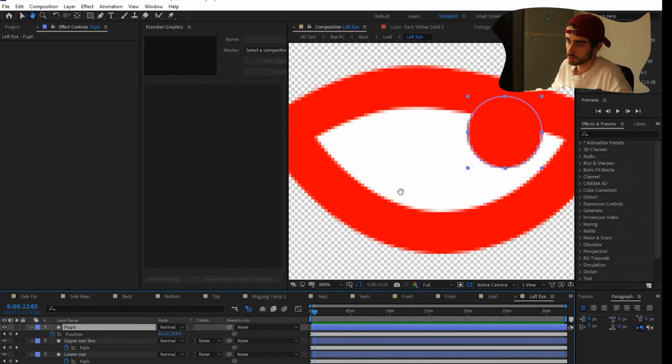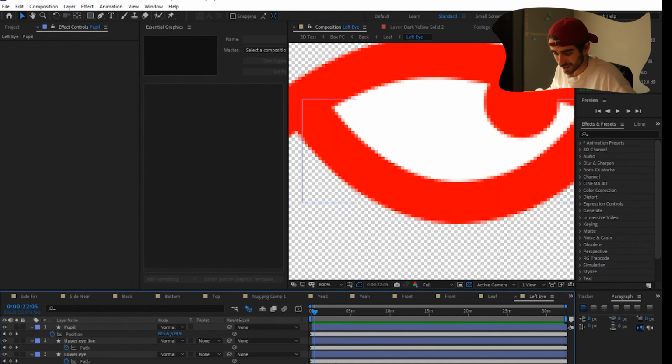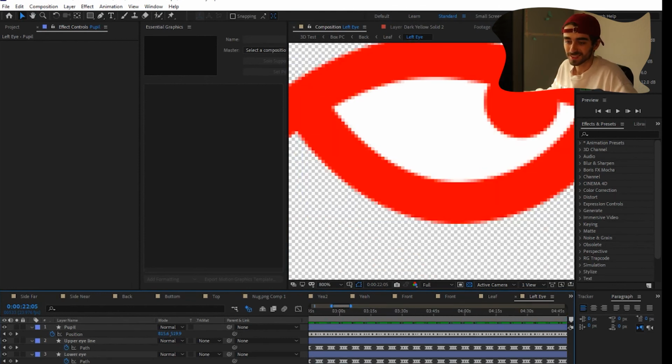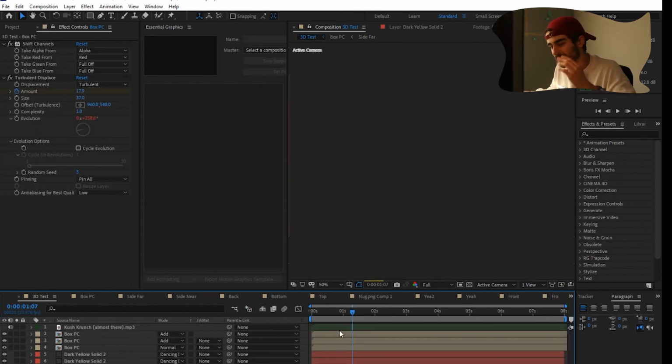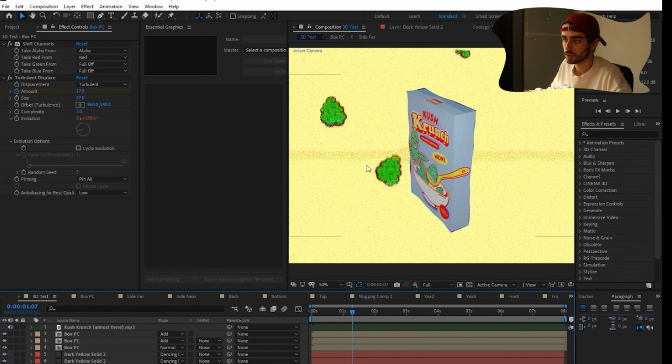And then this was a pain, because it's a 30 minute long album, I just went in and copied and pasted the keyframes out for half an hour. Anyway, I think that's the main stuff. I showed you how to make this little 3D cereal box, these nuggies, the grain effect, this little panel shift blur, and yeah, that's pretty much everything.